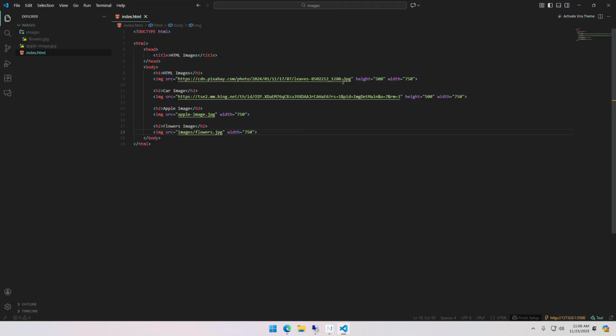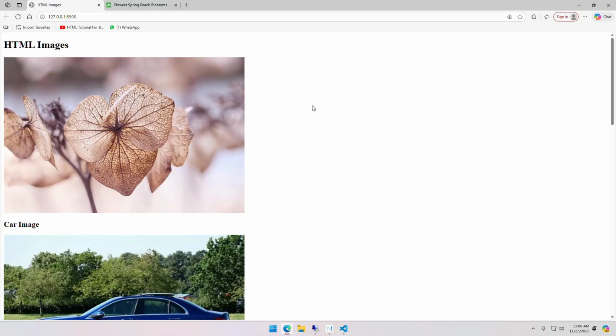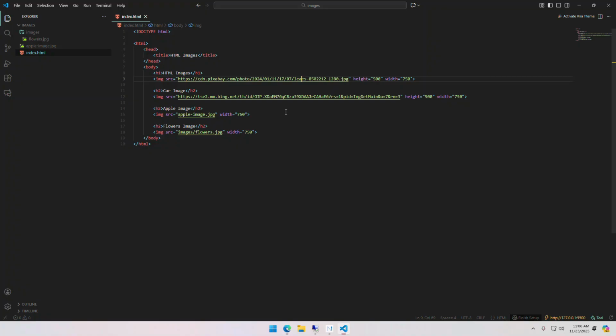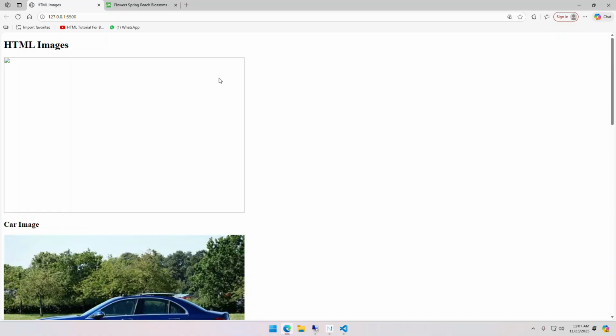Let me go back to VS Code and I am going to make a spelling mistake in our first image. Save that again. Is it being cached? Okay. Hidden now, and all we can see is that whole border and that broken image sign in the top left. So whenever there is a network issue or our image simply doesn't exist, we mistype the URL, we are presented with this widget instead.